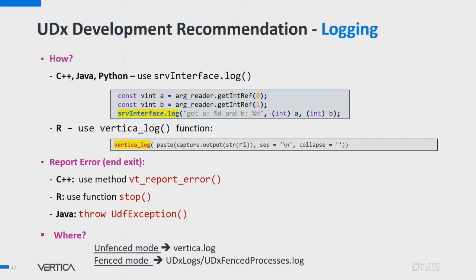Also, there's a practice I find very useful. You can use an additional parameter that you're passing to your UDX called debug level, for example. And based on the value of the parameter you're passing to your UDX, you can have a more granular or less granular logging approach. That is easy, and you will find it useful. In my case, it works.